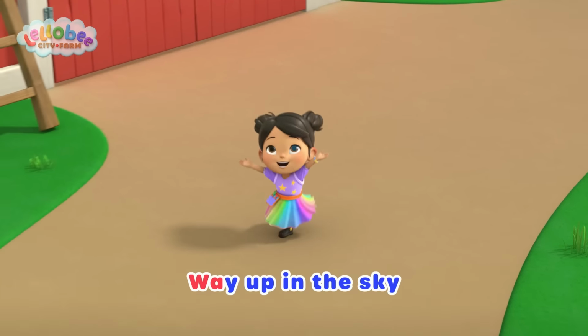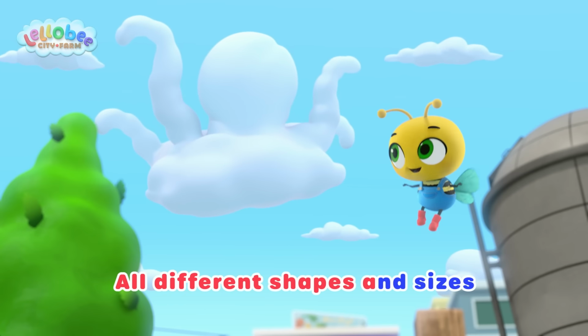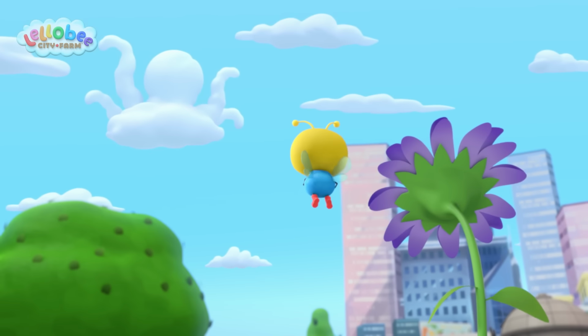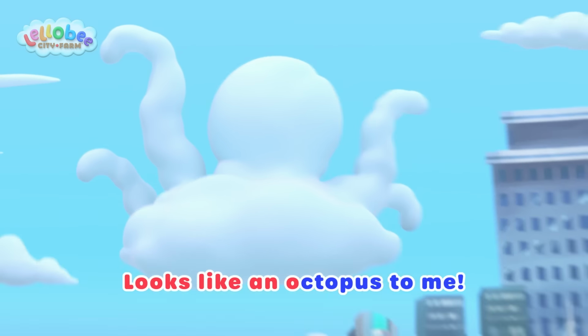All the clouds way up in the sky. All different shapes and sizes. Watch them floating by. What do you see? Looks like an octopus to me.